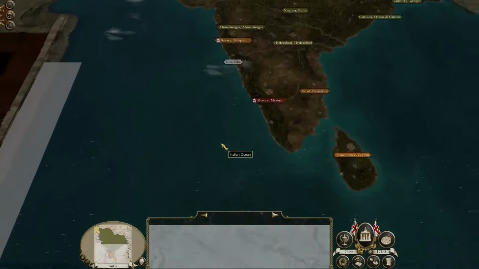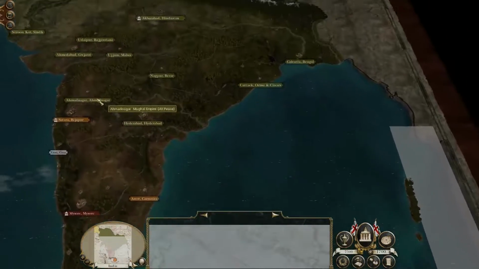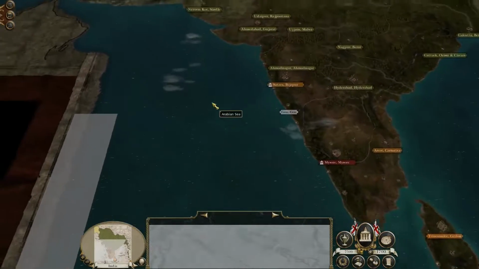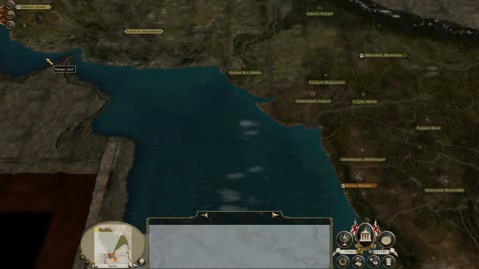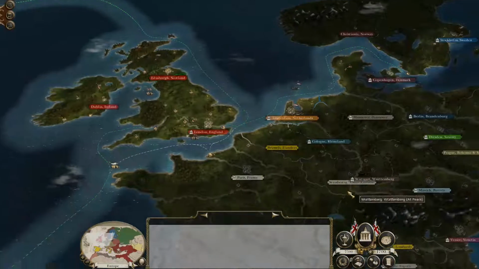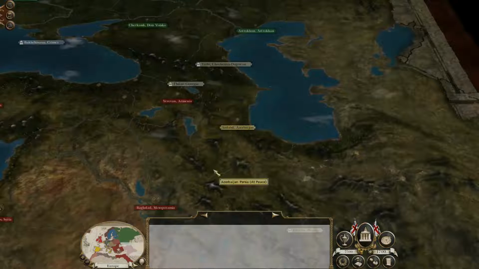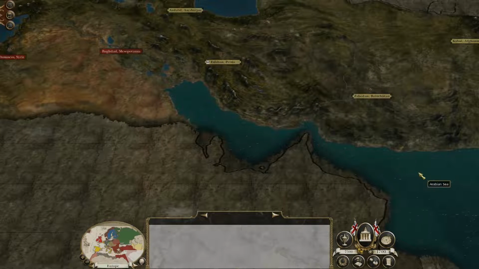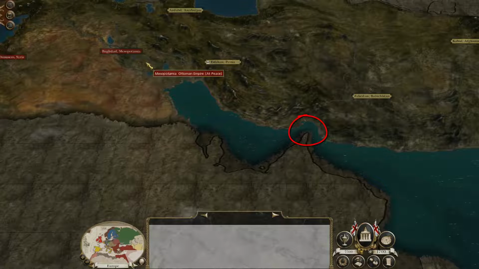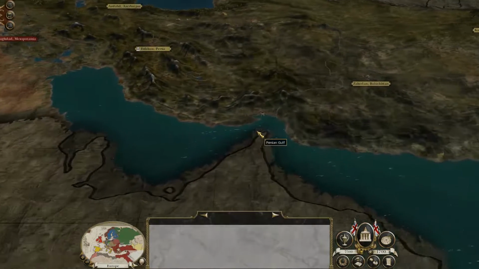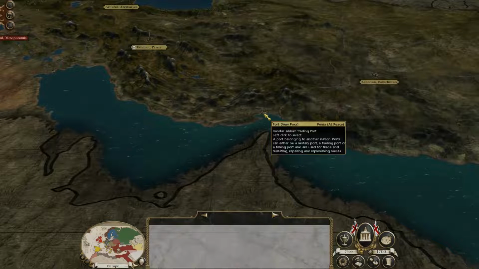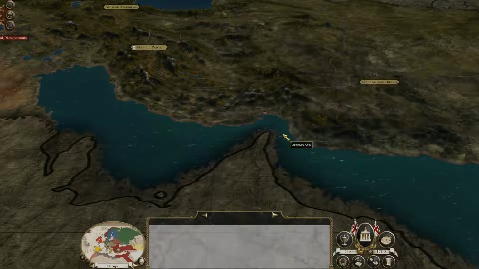As you can see, the subcontinent is vast, with massive open stretches, with very limited abilities for control points. But the main one is here. So we'll just quickly shift down here. And as you can see, here it is, the Persian Gulf, leading near the Arabian Sea. The Ottomans have Baghdad or Mesopotamia. The Persians have Bandar here. Now, as you can see, Bandar is to the west of this point here.